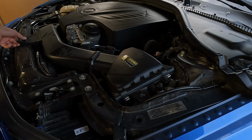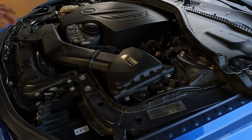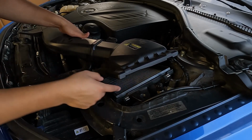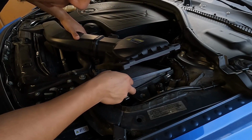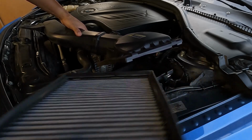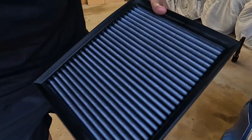And I don't think you guys can see this, but here we have a little grommet. You just want to pull it up, disconnect that, and then you want to kind of jostle this around to where you can see the actual intake in here, the air filter I mean. And what you want to do is take that bad boy out carefully and close that again. You don't want to leave it open. But here we have it.